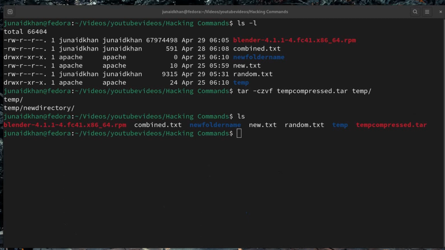Now you can use tar for file management, like system administrators can use tar for backup operations, for archiving system configurations, and for data storage. Developers can use tar for packaging software releases, distributing application files, and version control. Users can use tar for compressing files and directories for efficient storage or for sharing. So next time you need to create archives or compress files or manage data efficiently, tar is your versatile command line tool for file archiving and compression.